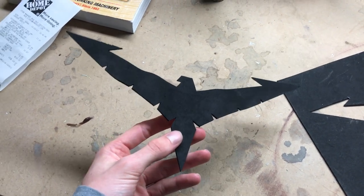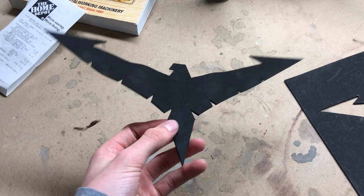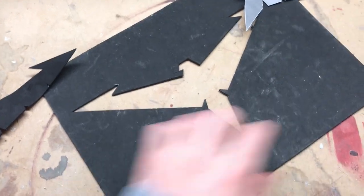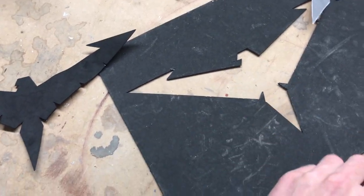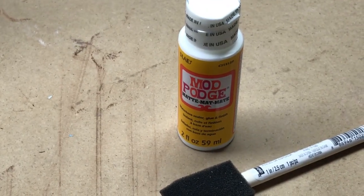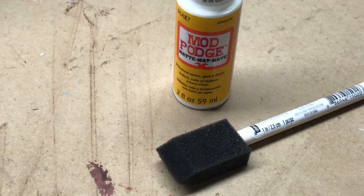Alright, so I just made this Nightwing emblem out of this thin piece of craft foam for my vest. Basically, I printed out a little stencil, cut it out, and taped it to the craft foam. I cut it out with an X-Acto knife and used a ruler to get the lines really straight. It popped out really easily. Now I'm going to coat it with a little bit of Mod Podge to secure it and make it a little bit sturdier, and then I'm going to paint it.